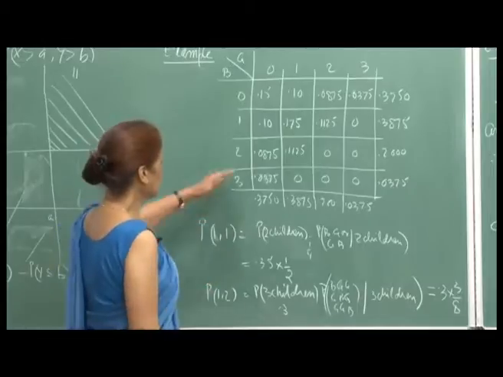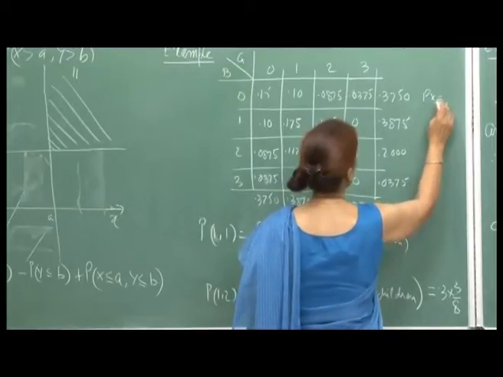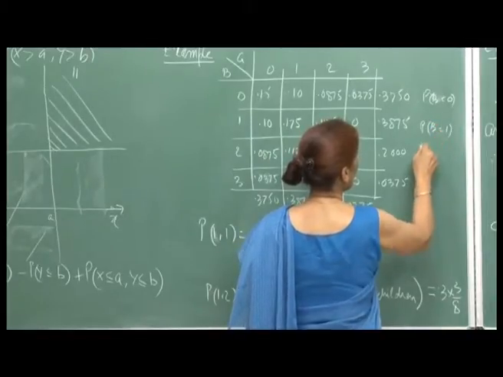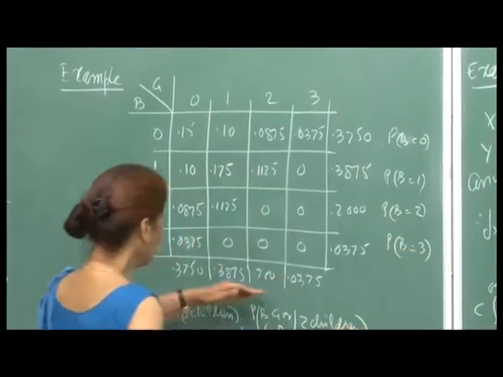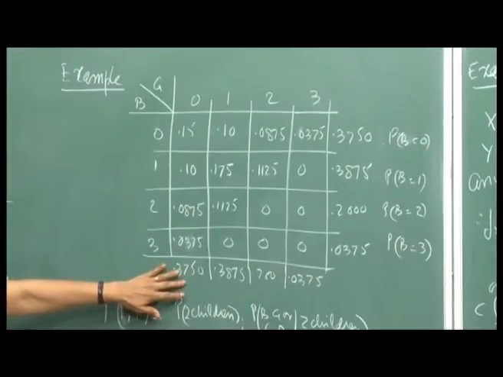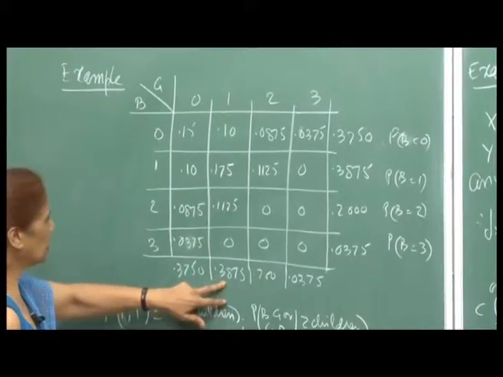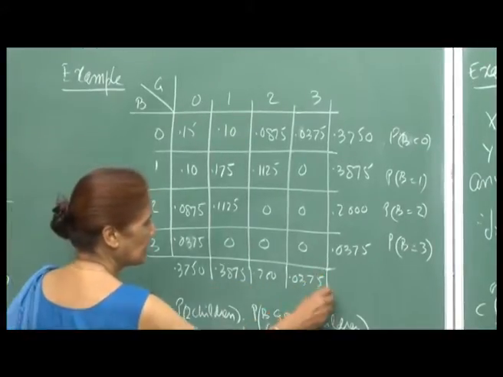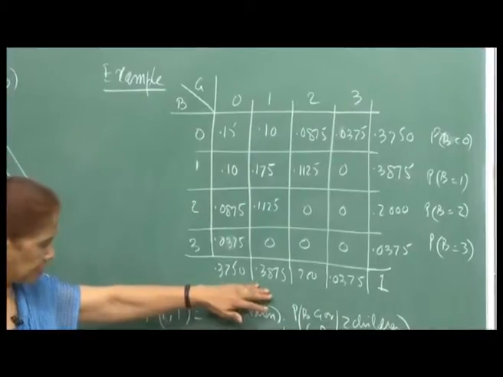Right. And then the rest we had computed, and then these are the marginals. So, that means this I told you is probability b equal to 0, right, and probability b equal to 1, probability b equal to 2 and probability b equal to 3. And similarly, here this is the marginal for girl: the probability of girl is 0, no girl in the family, of course. Then there is 1 girl in the family, 2 girls and 3 girls, and then you see that this adds up to 1, because they are marginal probability mass functions.